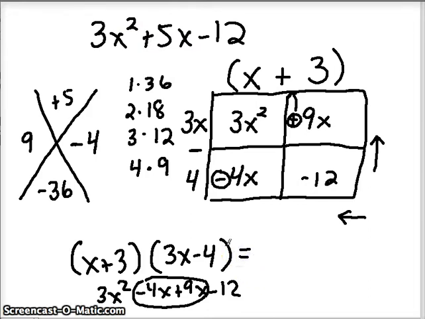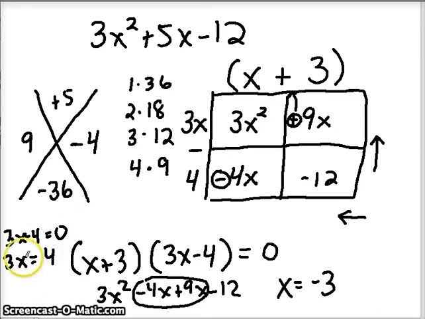So if we take our factor and we set it equal to 0, we can solve for our x-intercepts. What's the opposite of positive 3 here? Negative 3. And right here, you can either do it in your head or you can write it down real quick. We want 3x minus 4 and we want it to equal 0. How can we make it equal 0? Well, do a little bit of algebra here. Add 4 to both sides. That gives us positive 4 over there. And then divide by 3, so we end up getting 4/3. So x can be negative 3 or 4/3.